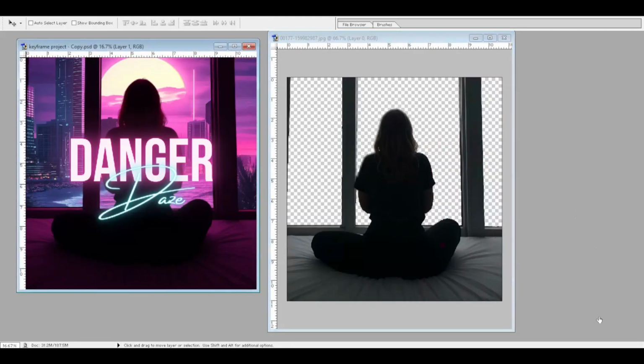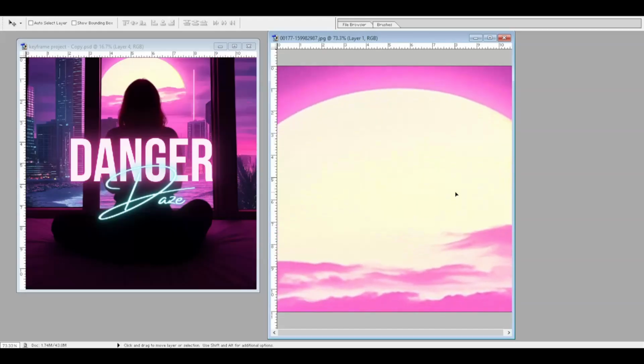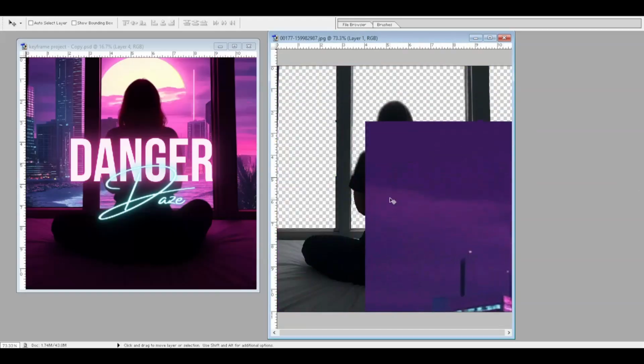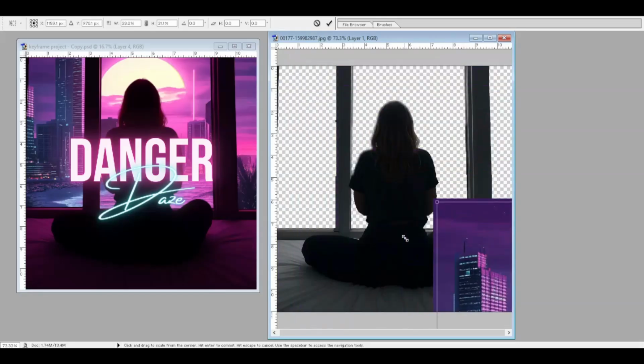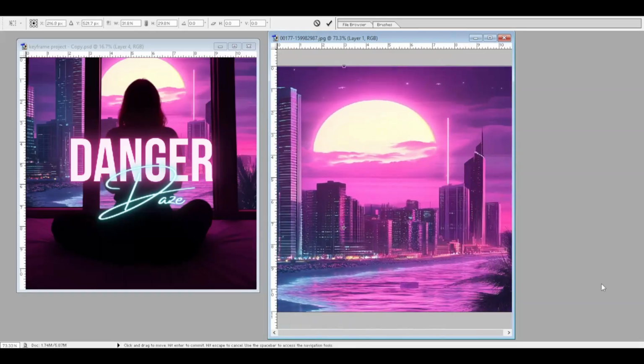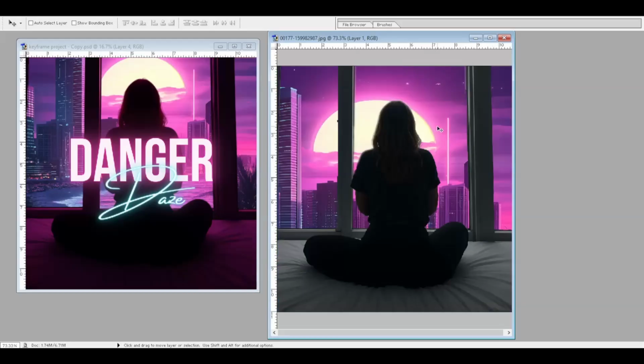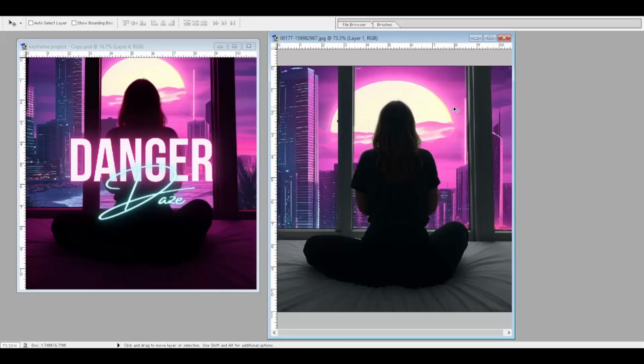And so I'm going to drag over the image, and we definitely have to resize it because it is huge. Making it smaller and smaller, and just overlaying it, and then we put it on the bottom layer so that the woman and bed sit on top of it. Boom, that's your view. And now we've got to match the coloring, so that's what I'm doing right here.